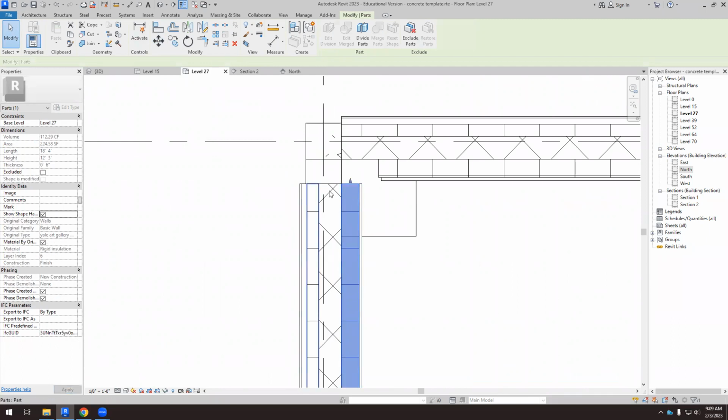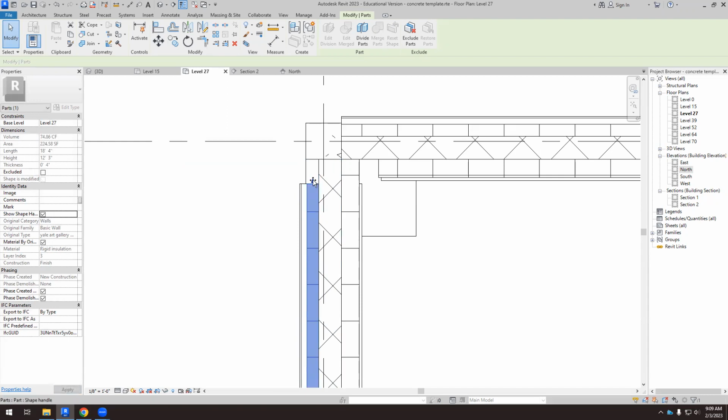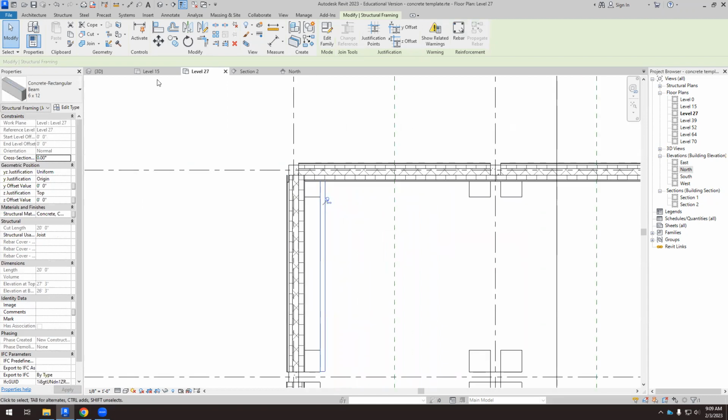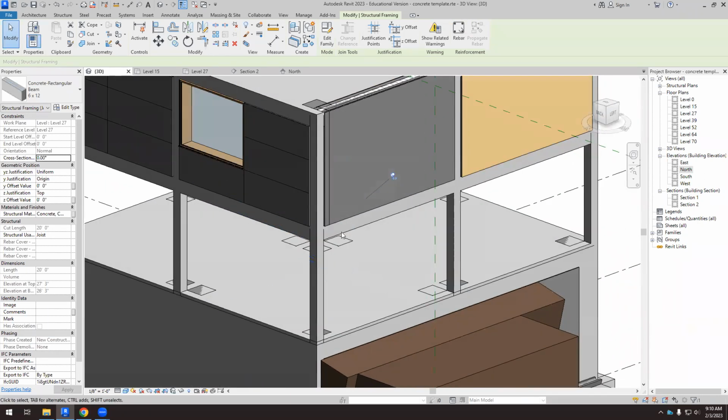And I can move them. There you go. Okay, so now from the 3D view.